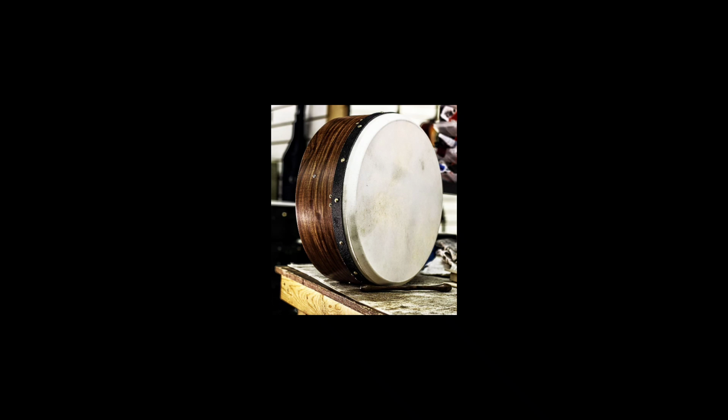And as you're sitting down, you place your hand on the inside of the skin, where it is able to control the tension and therefore the pitch and timbre. This is done by applying various amounts of pressure, and also by the amount of surface area being played, with the back of the hand against the crossbar if present.